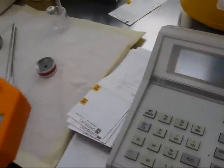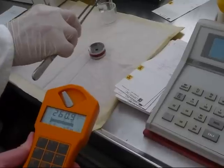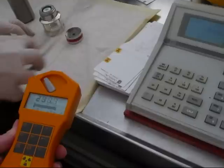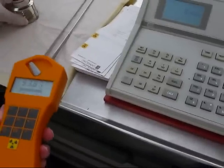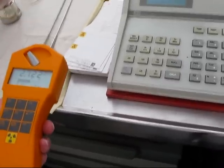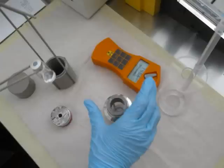Let's place our dosimeter a little further away, and we can see we only have a few hundred µSv/h — no more thousands of mSv/h. Now placing the Technetium into a little lead container — actually that is glass, but it is lead glass — and you can see as the gamma scout readjusts to determine the dose rate, it quickly drops to about normal levels: 2.7 µSv/h, 0.4 µSv/h — basically normal background radiation levels again, just due to shielding it with a little piece of lead glass, that is just about a third of an inch thick or so.